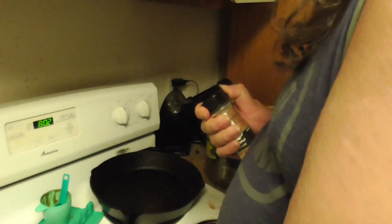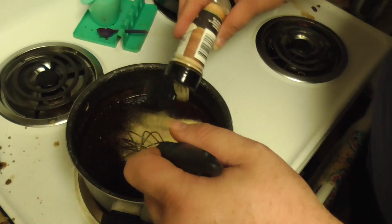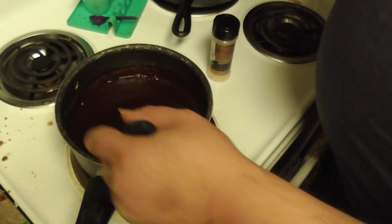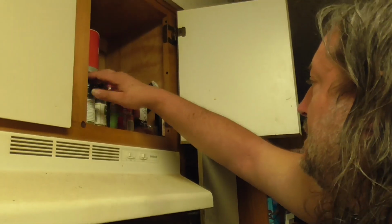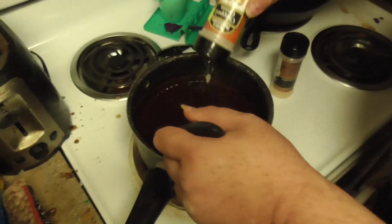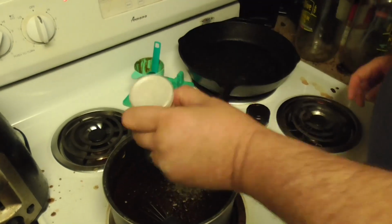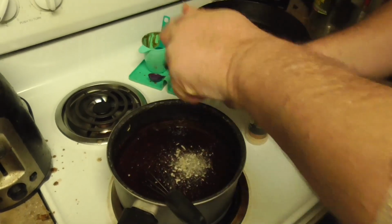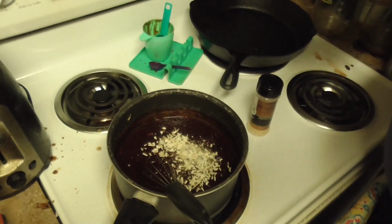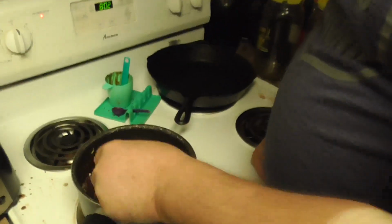let's break out the garlic powder. I'm going to need 2 tablespoons of this because the ketchup we used did not have any garlic powder in it, so I'm going to need a little extra to compensate. We're also going to need some onion powder, but instead, let me just add the chopped onion. It'll give it a stronger oniony flavor. And we're going to need a little bit extra of that because the ketchup also did not have onion powder. This will be faster. Beautiful. Okay, so 2 teaspoons of chopped onion, 2 teaspoons of garlic powder.